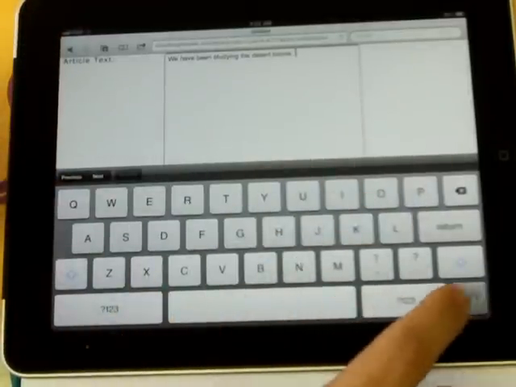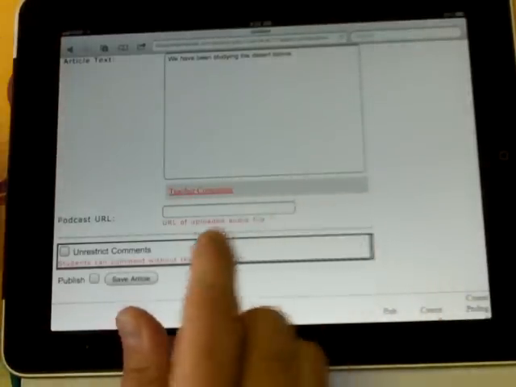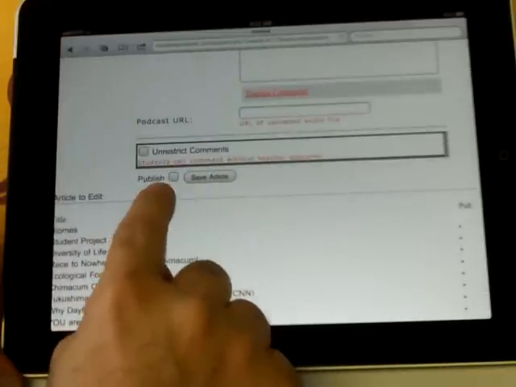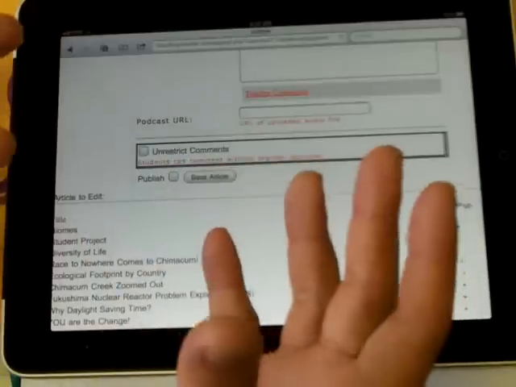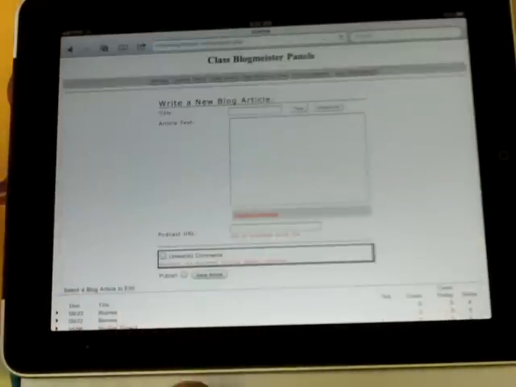Now let's say I'm going to put the keyboard away. You didn't get to finish. You have to save your article. Just do me a favor. Save it, but don't publish it until you're done and you've proofread it and there's no mistakes. Because that way, I don't get a whole bunch of drafts. You just publish your final draft.